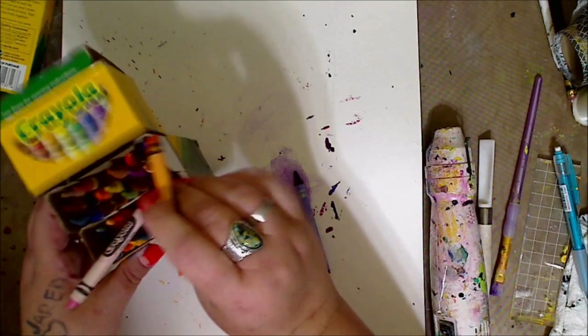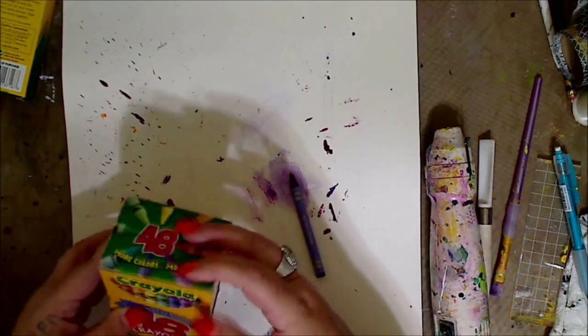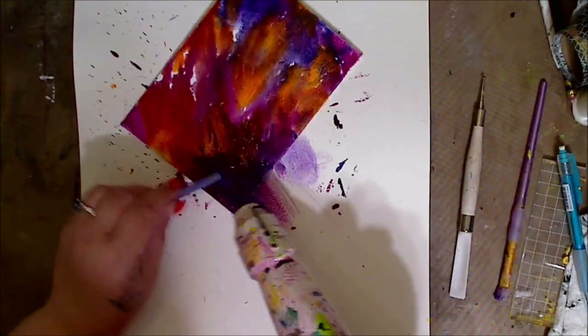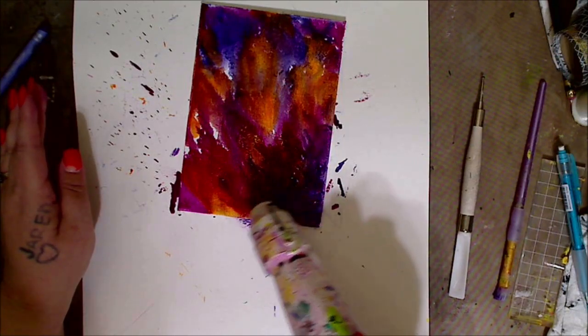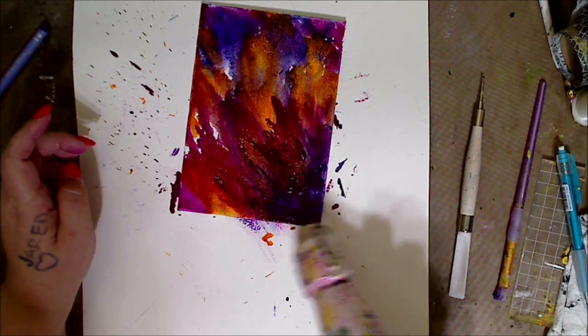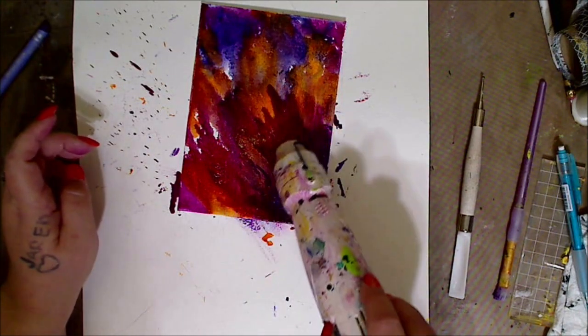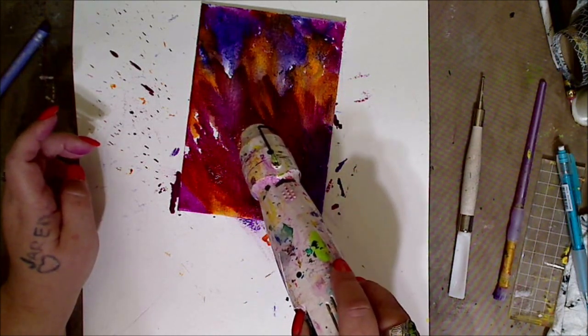Now let me show you how cool this is. Those are just my Crayola crayons that I use every time I use Crayola. You guys know I have quite a few videos. Look at these. Those are glitter. Okay, so now I've got the glitter ones. I edited myself. Can you tell? I laid a bunch of them down and I'm just blowing it up. And it gives the coolest effect with the orange and the lighter pink. Oh, I just love it.